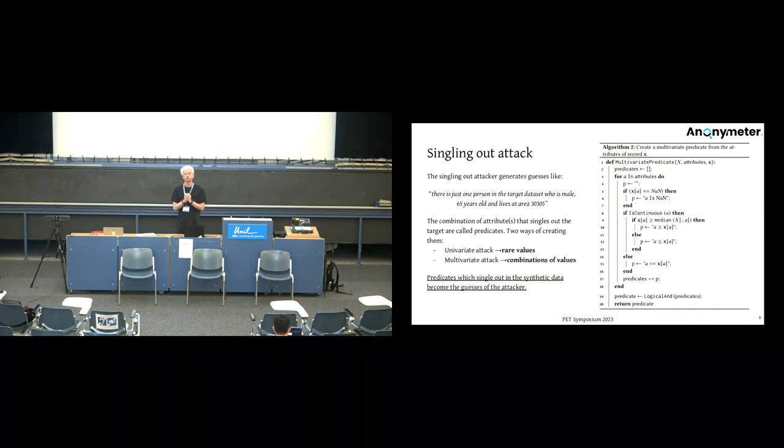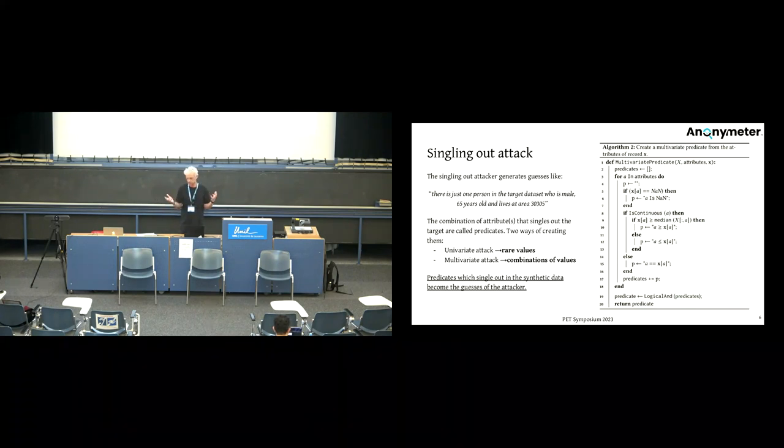So before talking about how we compute the risk and how we separate utility from privacy, let's go quickly over the attack algorithms. As I mentioned, every attack has the task of generating guesses. For singling out, these guesses take the form of singling out predicates, like sentences such as, I believe that there is just one person in the target data set characterized by this set of attributes. We have two subroutines to generate these guesses. One is looking just at rare values. It's very simple, but can be effective in spotting, for example, problems in your pre-processing.